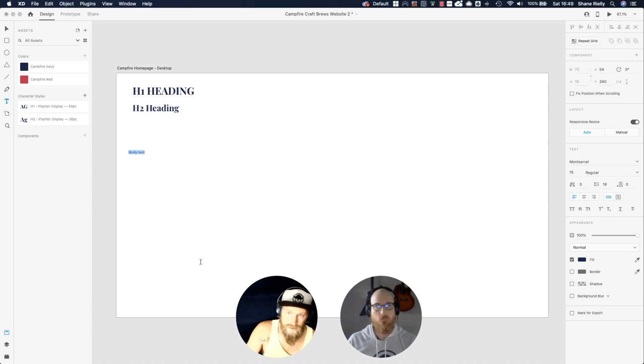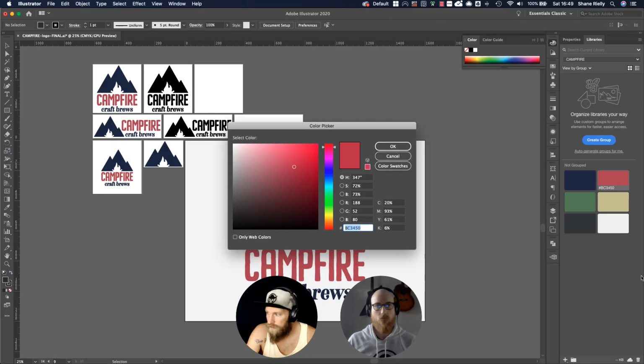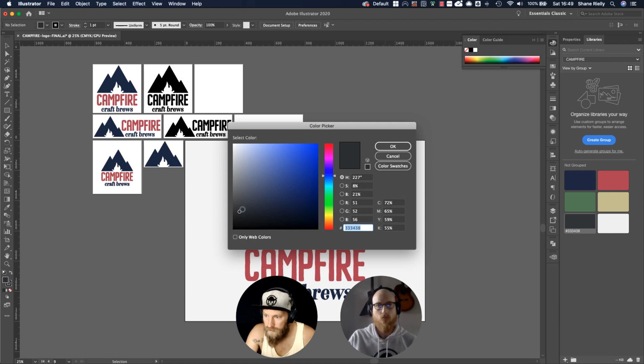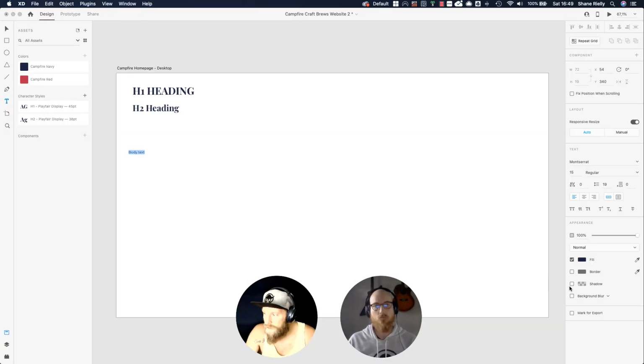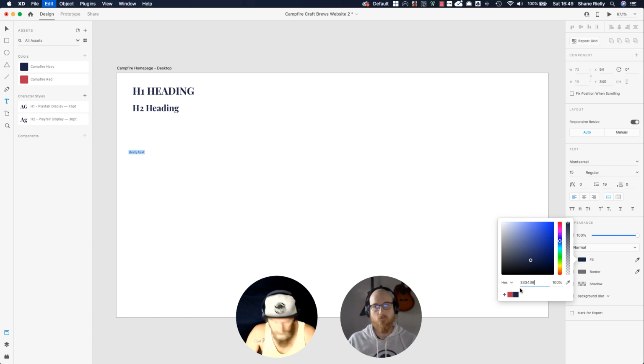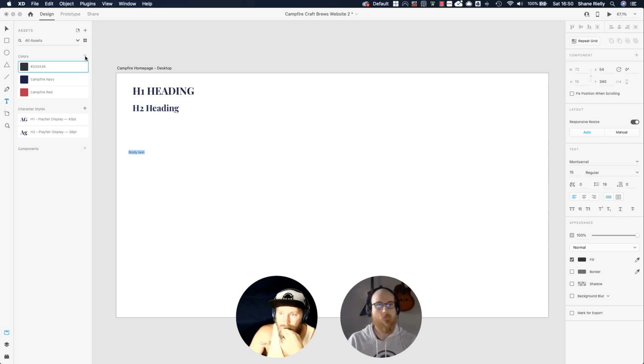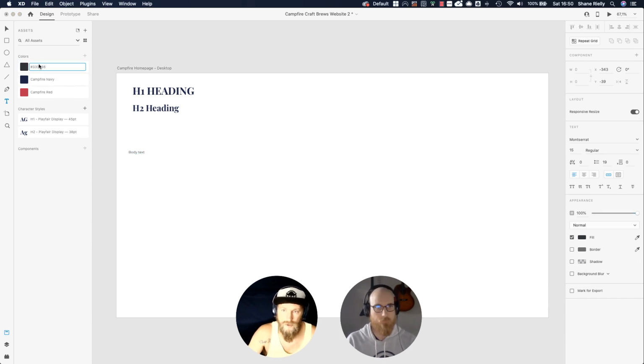If we go back to Illustrator here, I have this color, a dark gray with a tiny bit of blue in it. I'm going to copy that value, make this text that color, and hit the plus sign there. Add it to your color assets as well. Surely if you click plus right now, it'll add it to the color assets, right? Yeah, that's a great idea. Okay, cool. Oh, why is it not?